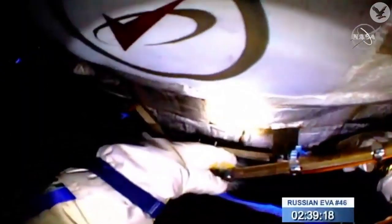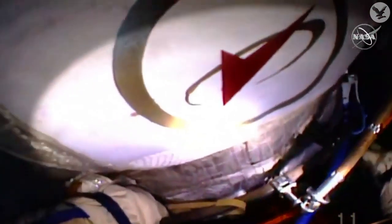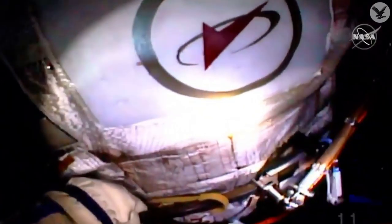This is essentially an ongoing series of experiments, a materials science experiment made up of a pair of panels with exposed metal samples to collect data on how they fare against the environment of space.